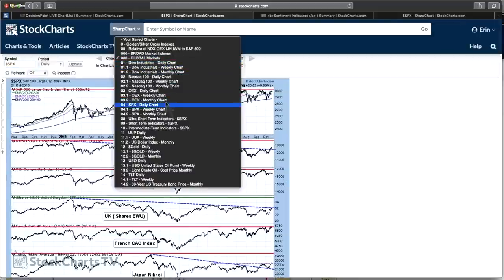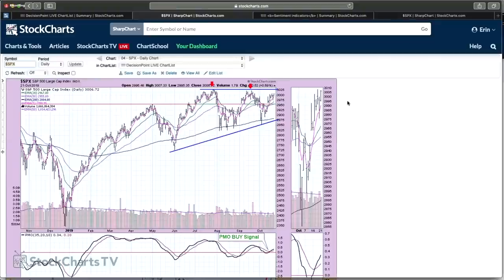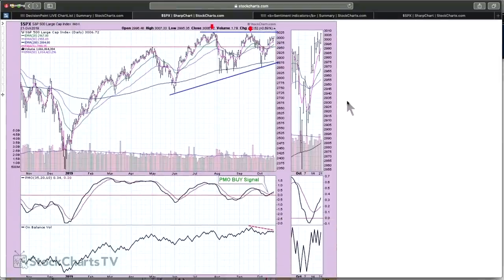All right, so let's go ahead. I'm going to start off with the S&P chart because, of course, that's the main one we want to talk about. And there's a couple of things we can look at here. And Dad, I know when you wrote your weekly wrap, you alluded to the fact we might have a triple top forming. I know we both have been watching this double top going on.